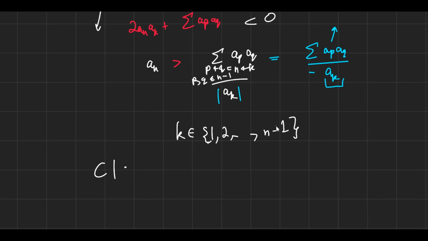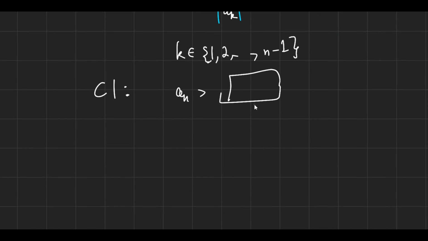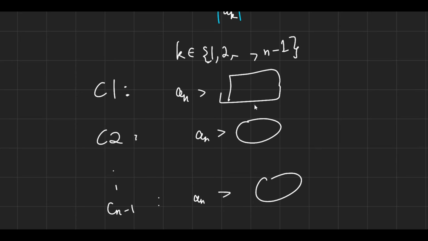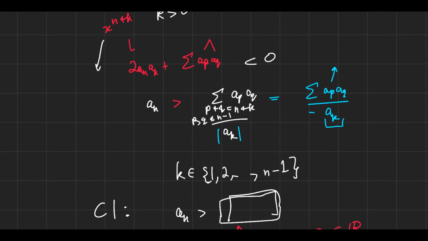So I would write it as condition 1: an is bigger than this, an expression that I can completely determine in terms of my last n minus 1 coefficients. Condition 2: an is bigger than this, another condition that I can completely determine. Same thing goes on. I have n minus 1 conditions on my an. So I'm saying an has to be bigger than these n minus 1 positive numbers. Well, I can definitely do that. I have all the real polynomials in the world to choose from. I can make an any real number I want, and I can just make it extremely positive, such that it satisfies all of these inequalities, and then I'm done because of my construction.